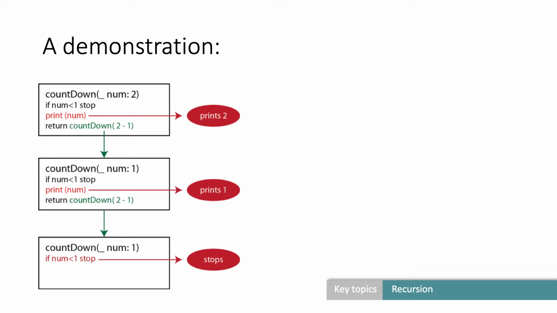So you always need to know when to stop, which is that base case in a recursive algorithm. And also, before you run the code, the computer doesn't know when that will stop. It will keep running these, we'd call them instances of the function. So on the screen now, there are 3 instances of the function, 2, 1, and then the last one it stops.